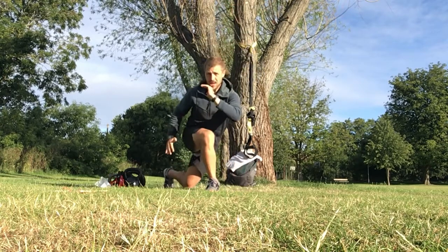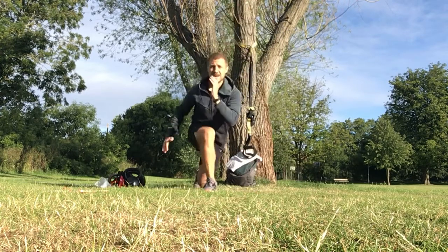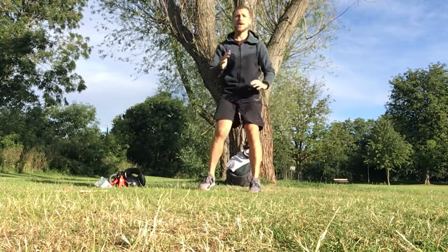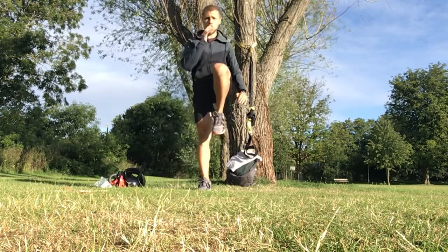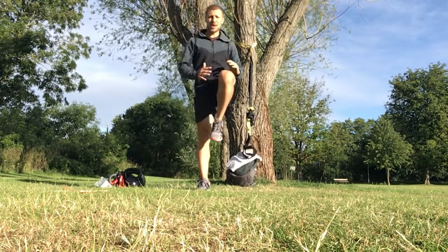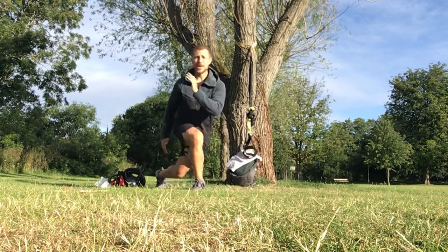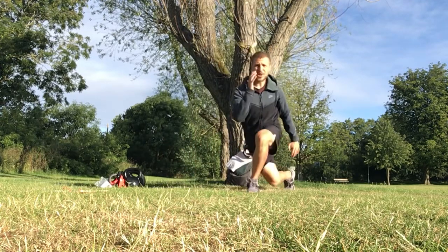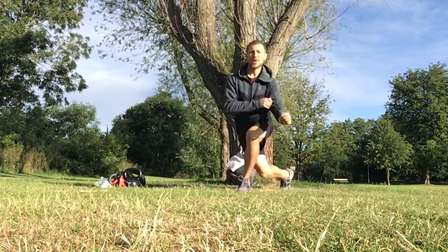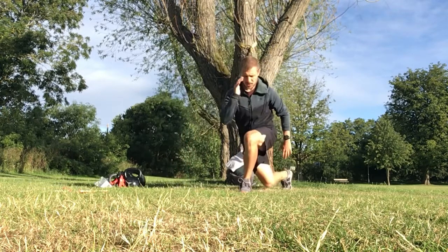Next one up — crossover lunge. Come to the side, drive up and back down. Take your time as you find your balance every time, deep as possible. Load up that glute, come to the side — that curtsy lunge. Drive it up every time, guys. Keep up that energy, warming up those legs. This jumper's not staying on long — it's hot already today!